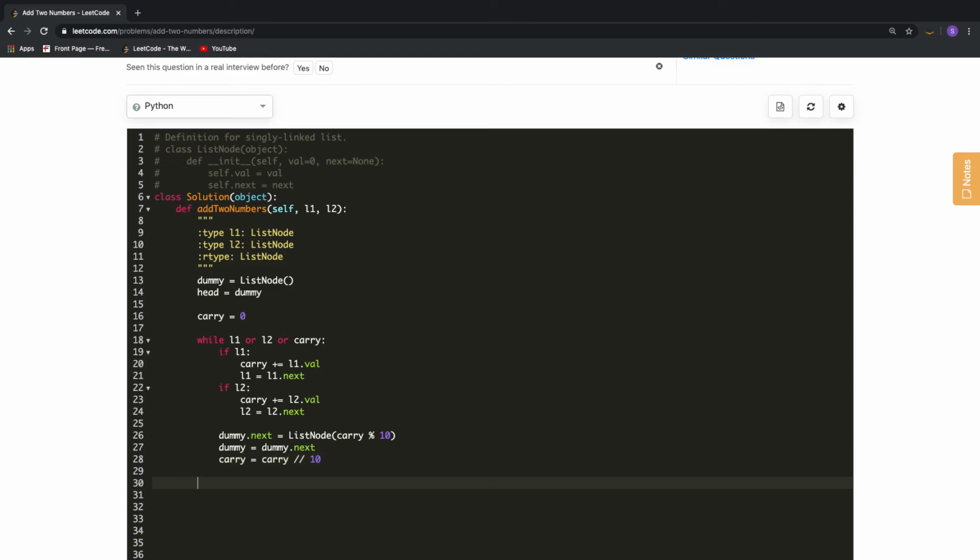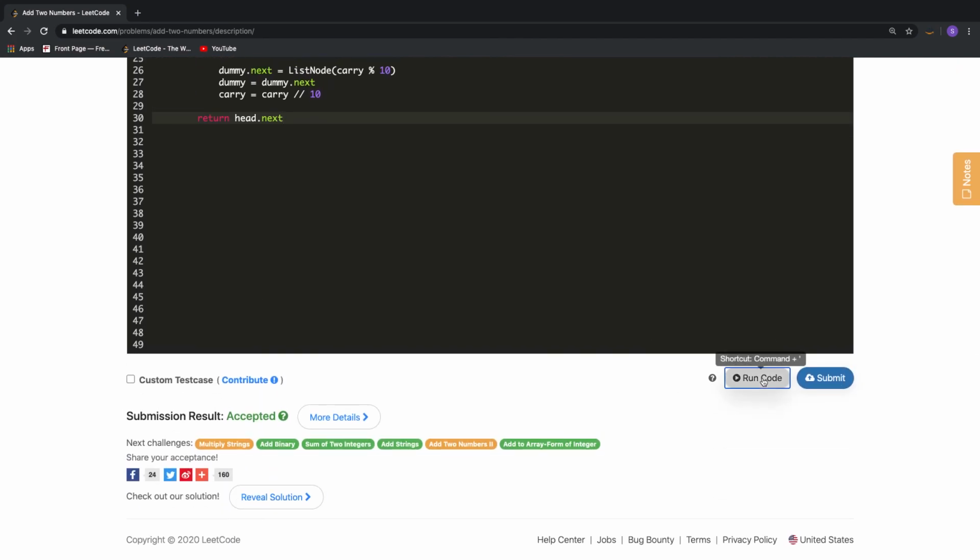That's about it. Now we return the head dot next. Since we had head tied to dummy, but we carried the dummy forward to compute these operations, we needed the head for returning at this point.